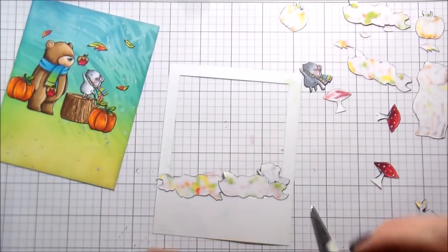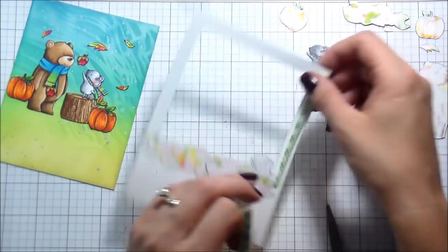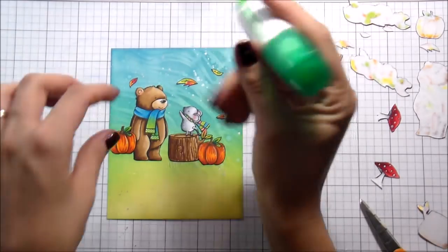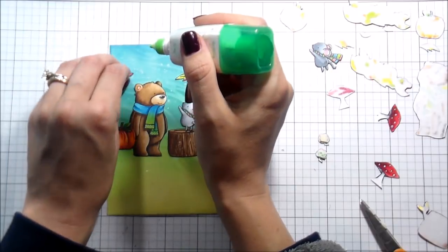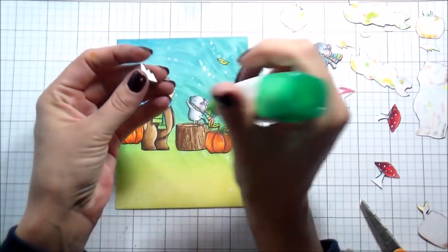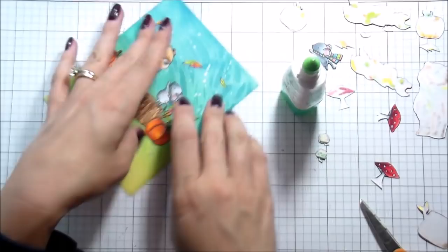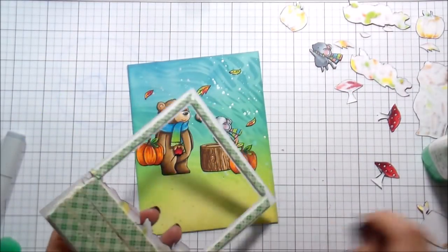So I wanted to pop this up over the background, which, speaking of the background, I didn't even tell you why I picked that stencil. It's rice paddy, so it's supposed to emulate water, but because it emulates that movement, I thought that I could use it for wind, and I really, really like the way that it turned out. So if you have that stencil, or this is the first time you're seeing it, maybe look at it again to see if there's a different way you can use it.